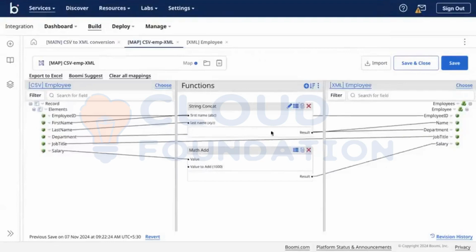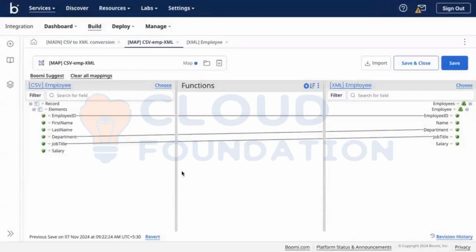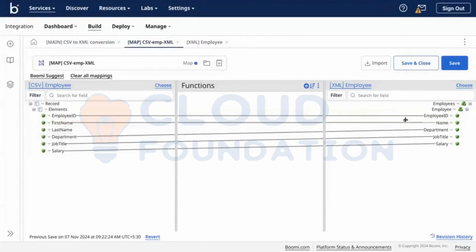Similarly, we can perform a lot of functions. Now, let's remove all this. Let's do a simple one-to-one mapping again. Now you cannot have something. You can only do a one-to-many mapping, but not many-to-one.